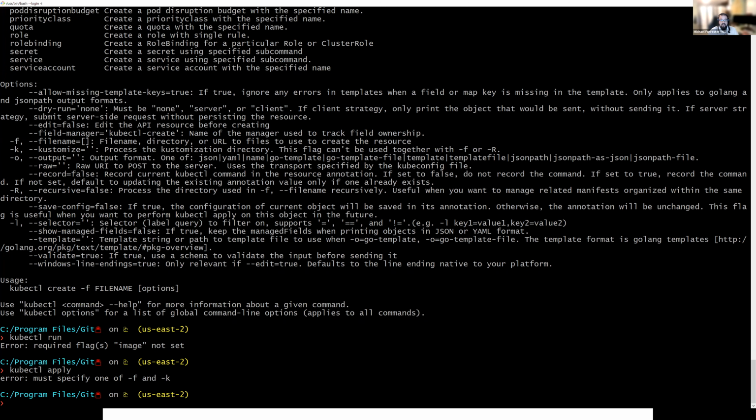Why apply? Because that's how you're going to load your YAML files against Kubernetes. This isn't like Docker where you're going to manipulate things manually, because when you do it in a file, it's not only going to be infrastructure as code, but it's going to allow you to declare an end state, and Kubernetes is going to go chase that end state. It's going to make it happen. So most of the time you will use apply when you're manipulating Kubernetes.